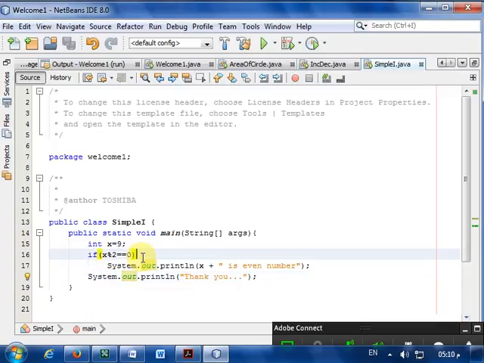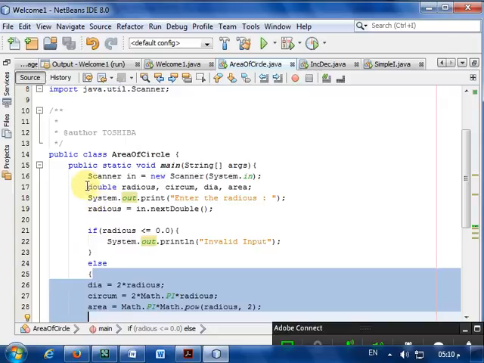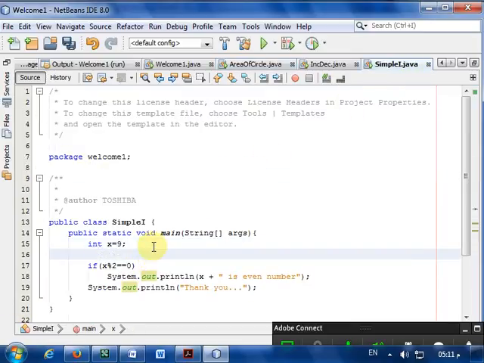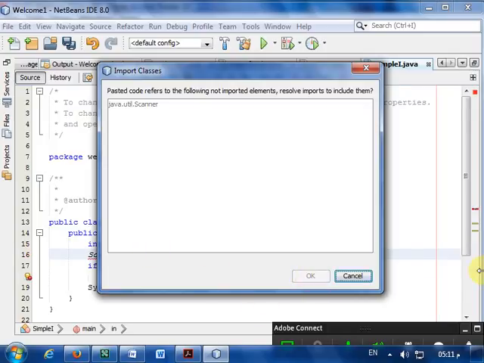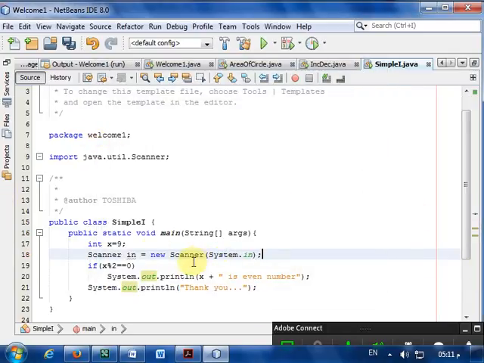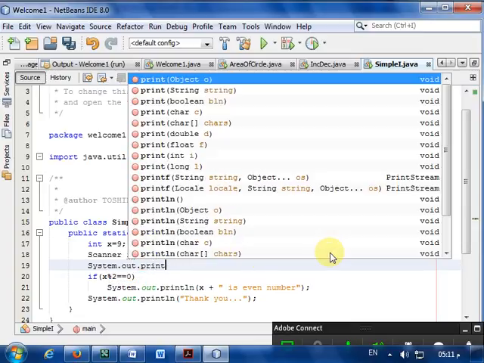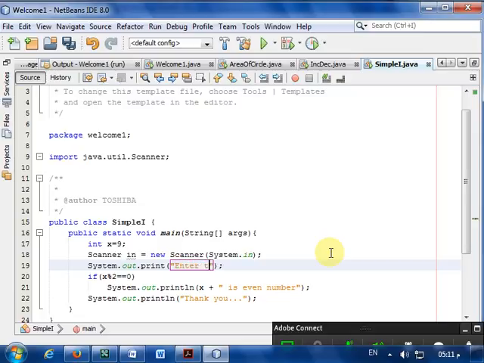Yeah, you can ask the user to enter the value of x. Okay, that will be much better. For example, we'll take that scanner from here and ask the user to enter the value of x, and you can read the value of x. And here you ask the user System.out.println enter the value of x.